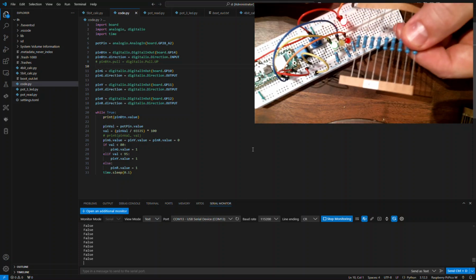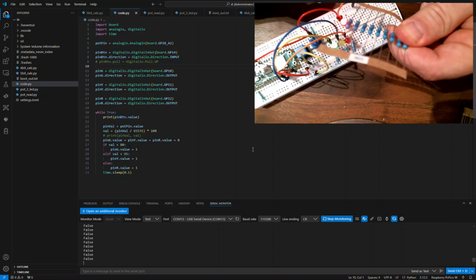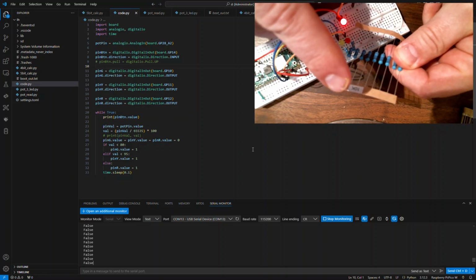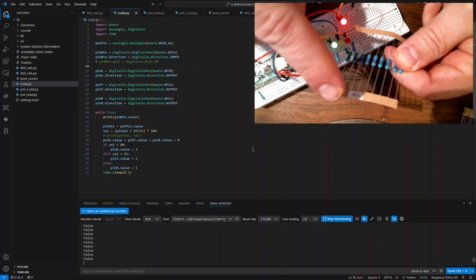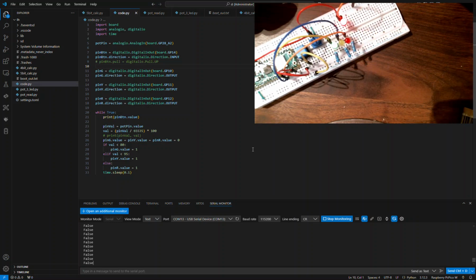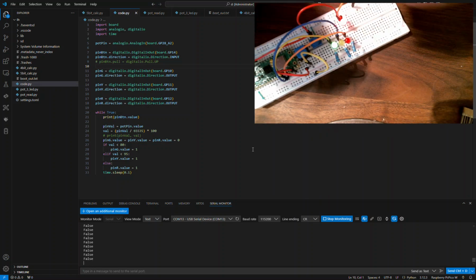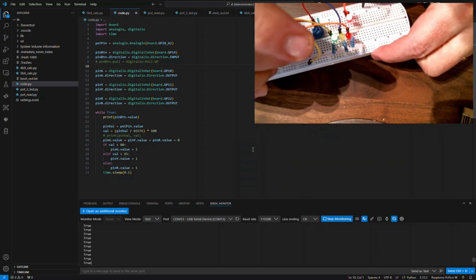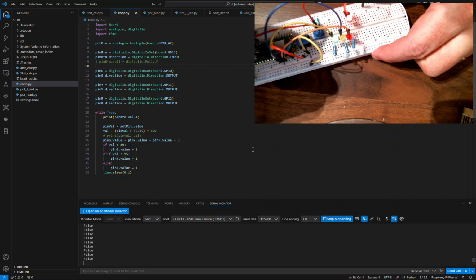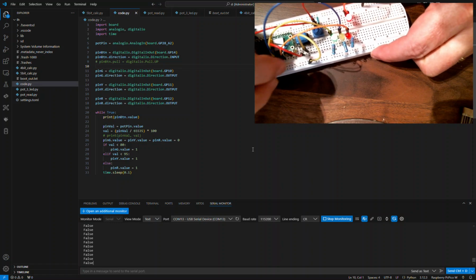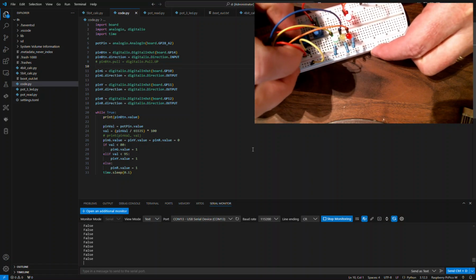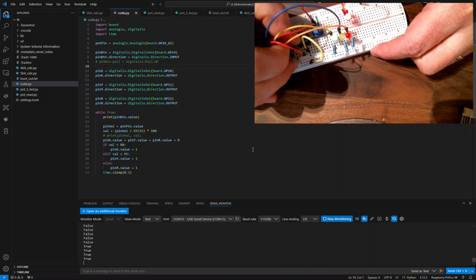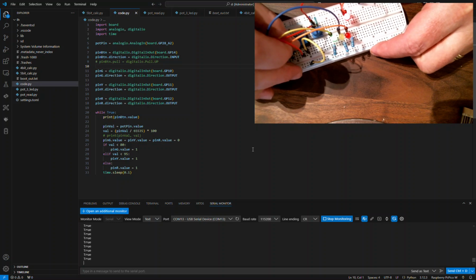See if that'll focus. No, we focus on here. Yeah, you can kind of see that. It says 10K. Sorry, the lighting's bad. You're going to use a 10K resistor, and you're going to just connect it from the lead that's going into the high, and you're going to connect this to 3.3 volts. And connect it to the red side of the breadboard bus. Make sure that all goes in right.